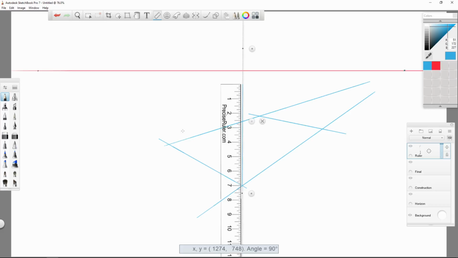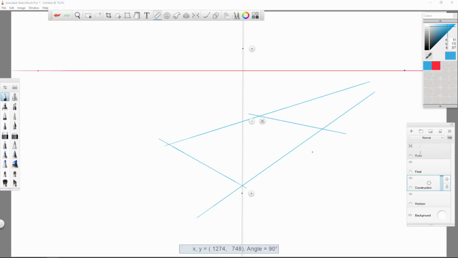Right, okay, so we have that done. Then we just need to connect the top parts of the box. So let me, how do we hide things on here? There we go. Right, so go back to the construction. Oh, okay, that's a mistake. When you're working digitally, sorry, make sure that you're doing things on the right layer, unlike myself.